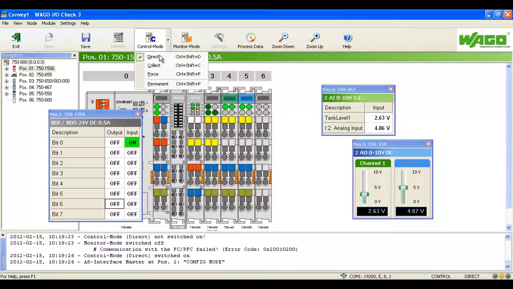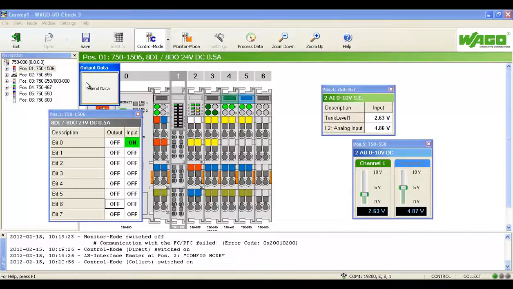Okay. Now there's another function in here, again great for commissioning and troubleshooting. I can come in here and go into collect mode. Now you can see this little send button pops up, and what happens here is I'm going to collectively write to values. So if I wanted to turn on these various outputs, let's say, if I looked on the controller right now physically, none of these outputs are actually on right now.